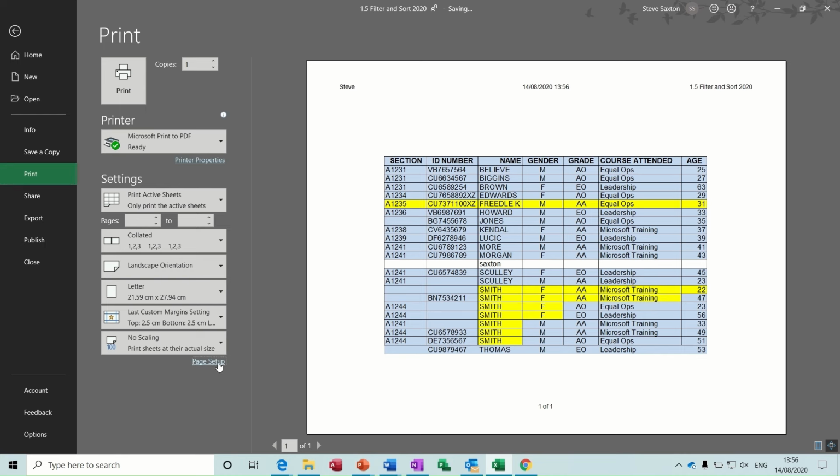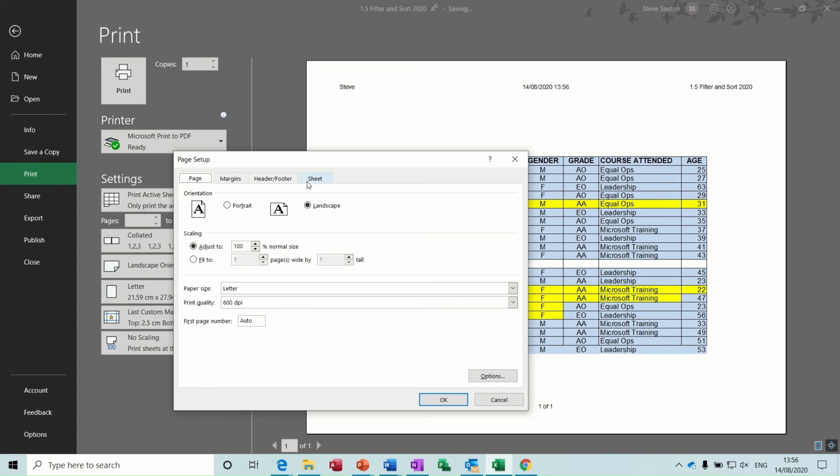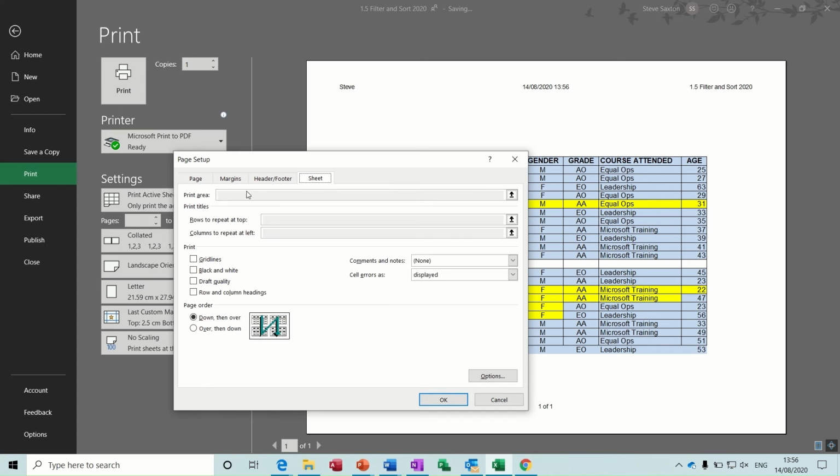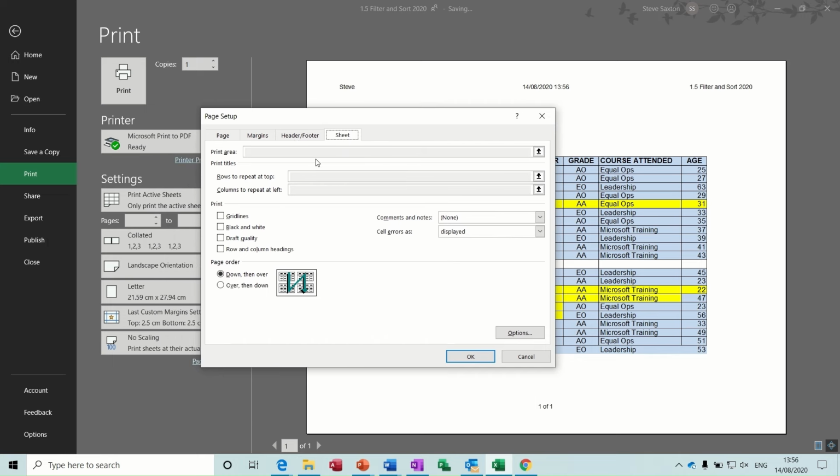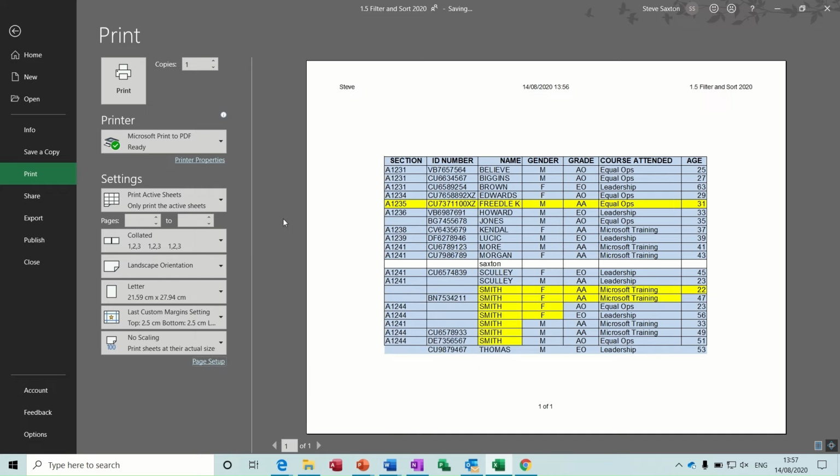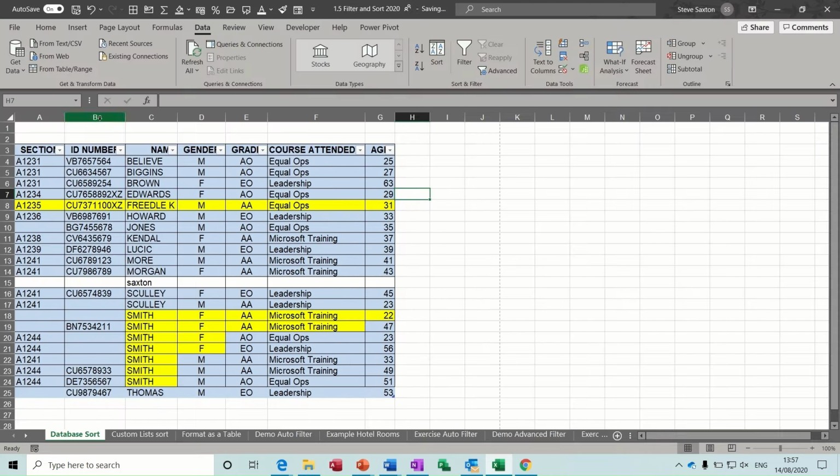So if I go back into page setup and carry on looking at the next sheet, the next tab, it's got print area and rows to repeat at the top, which are grayed out, which I'm going to go into this box, page setup, from a different angle. You can't actually do it through print preview. But just to show you, you've got these options, print grid lines, and which order you want the page numbers to be. If there's more than one page, you can adjust them there. But let me just cancel this off. Go back into the file.